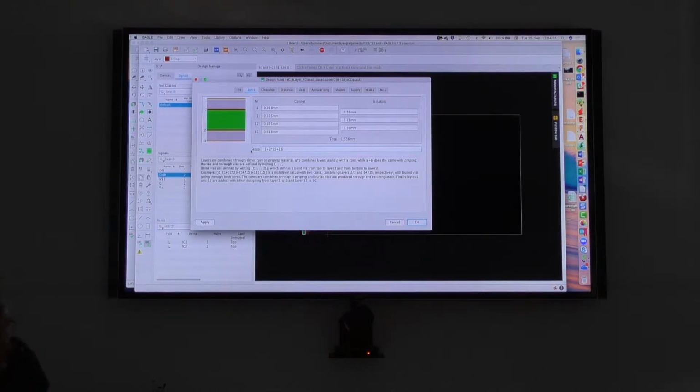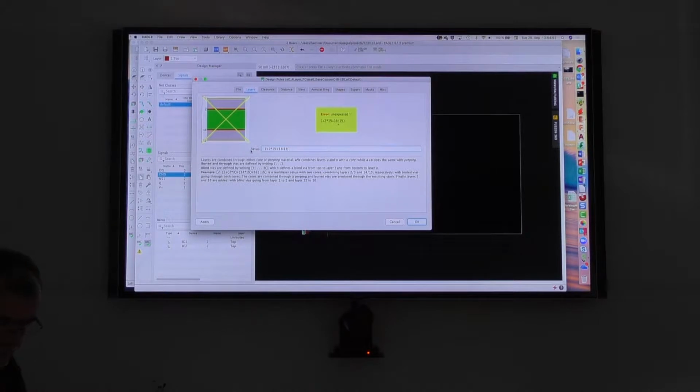You see about 2.36 millimeters. I can do a blind via. Then I would define this by 15. Where are the parentheses? No, that's wrong. No, that's also wrong. There it is. Then go there, and then I need this one now. Yeah, that's wrong. Here, no. Yes. So I could define something like this and say, okay, I'm going from here to there. But okay, you see, we have a lot of options.